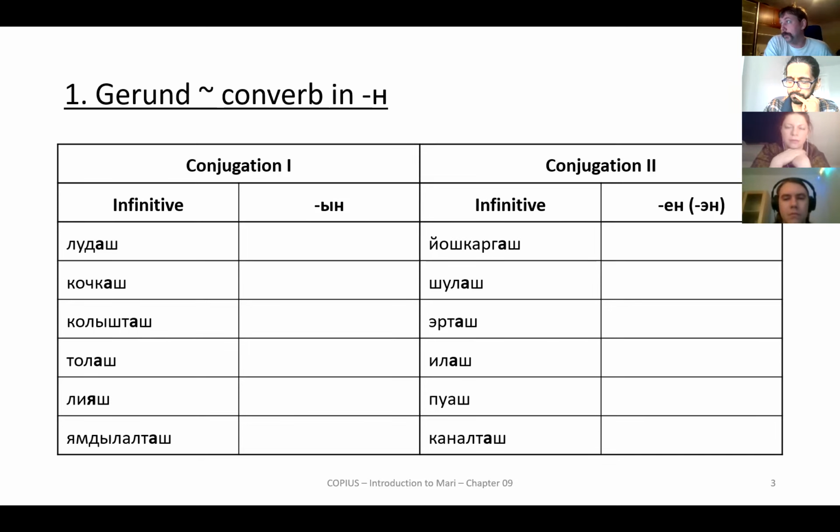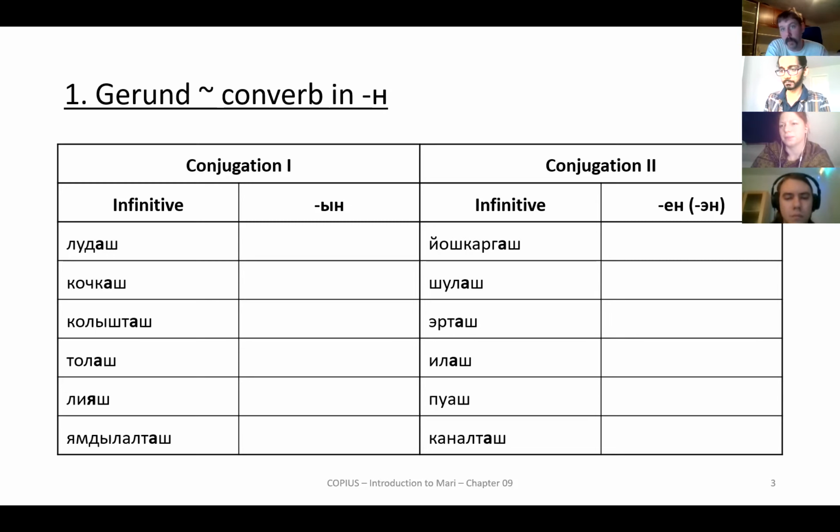And the most widely used converb in Mari is the converb in N. In the grammars you will often find it labeled as the affirmative instructive gerund or something like that. Affirmative in that it's not negated.